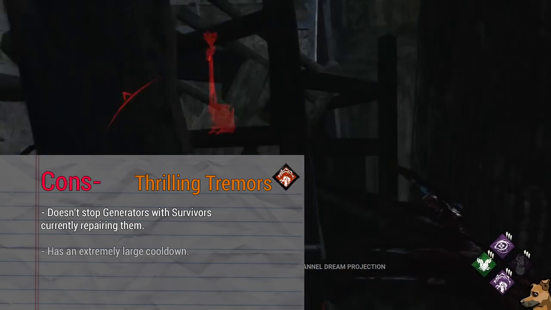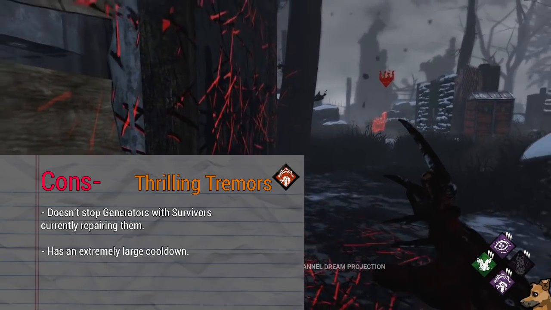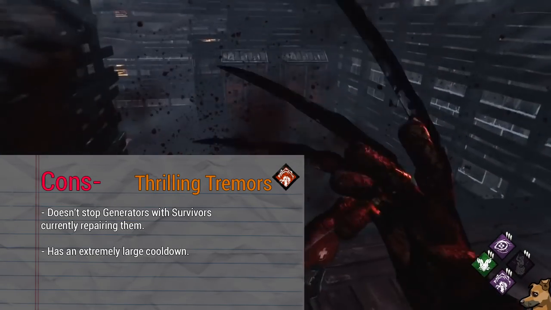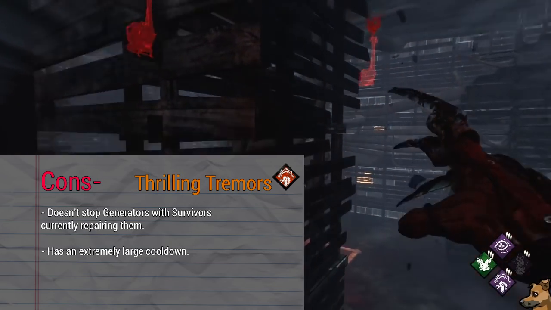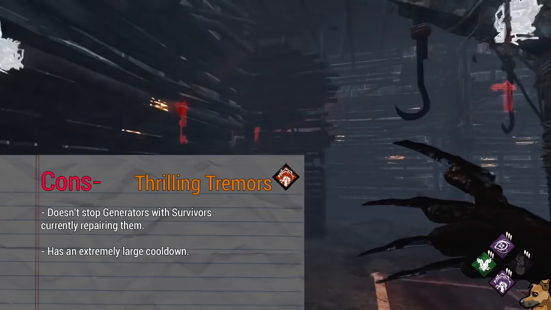And the second and final con is the large cooldown attached to Thrilling Tremors. I'm honestly not sure why Behavior thinks that Thrilling Tremors is so busted that it needs a minute-long cooldown, but I'd be willing to wager that if they removed or even reduced it a bit, it wouldn't really make a difference.